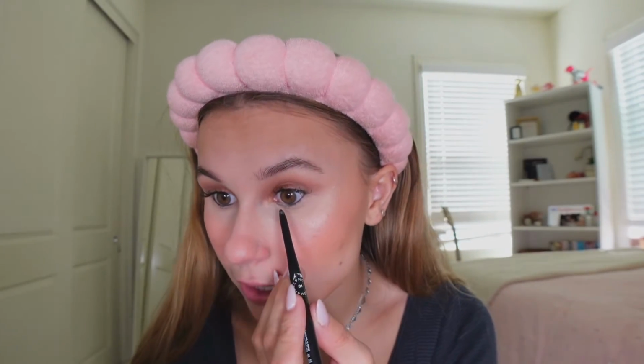But next, I've already tried this out before, like I was saying, but this is the 24-hour retractable eyeliner, and this is another go-to for me. I do this all the time when I kind of want to add a little something else to my eye look, and I always just put this underneath my waterline right here. And then what I love about this, it has a little sponge and you can use it to buff it out to make way less harsh lines, and it looks a lot more natural when you do it this way. It's so pretty. I absolutely love the formula of this too. It's very waxy, so easy to apply, and it blends out with the sponge so nicely too.